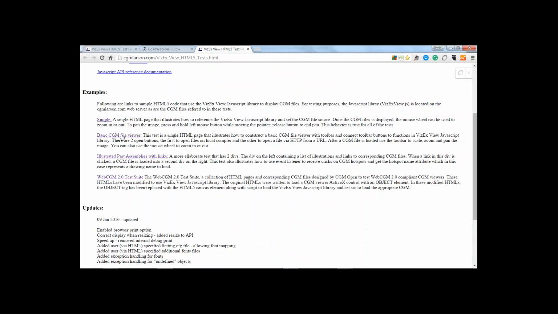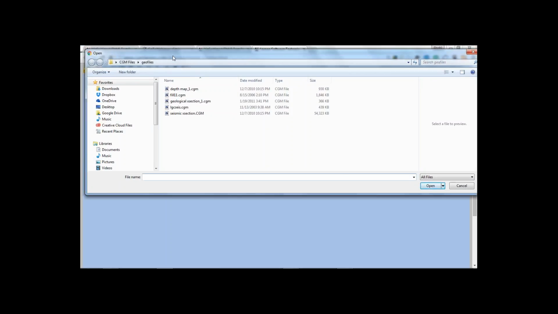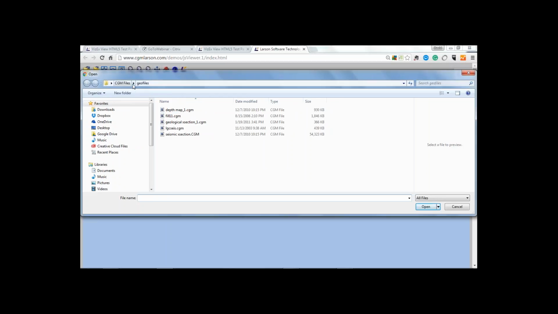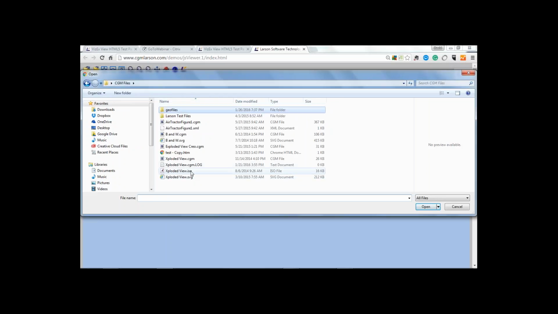So let's go to basic CGM file viewer. Now we've got a toolbox. Again, this is default, so it's not something you'd have to implement. You can change the icons and whatever you want to do. I can open a file. So guess what? I'm going to open that same file again.